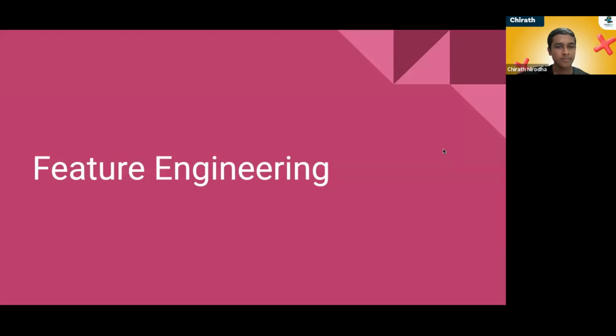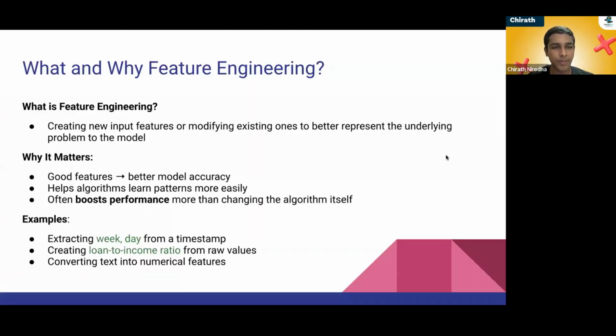Next we have feature engineering. Feature engineering means when we are training a model, we need to find the relevant variables. We can connect them: which variables are dependent on others? Because when we are collecting data, we don't know. So we can visualize them and see what the relevant variables are and what the relationships between those variables are. Feature engineering is to create such variables and figure out what those variables are.